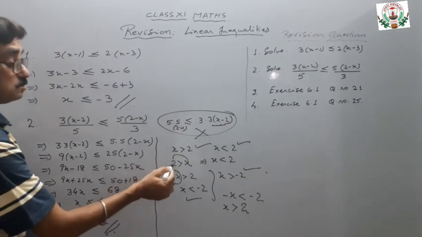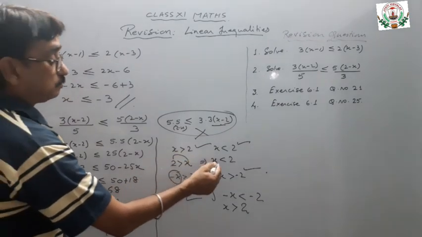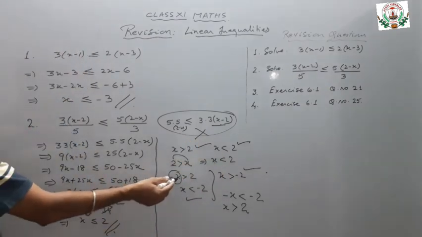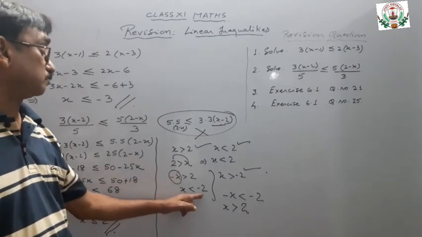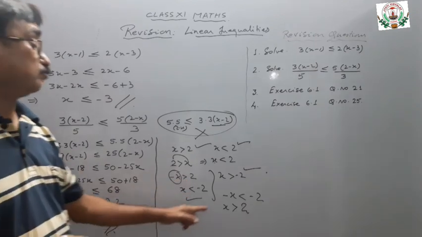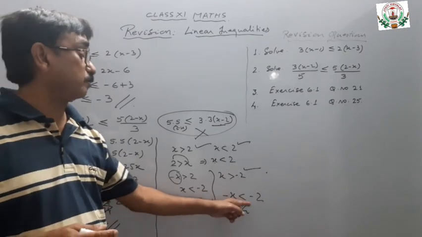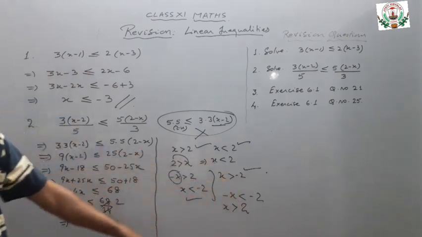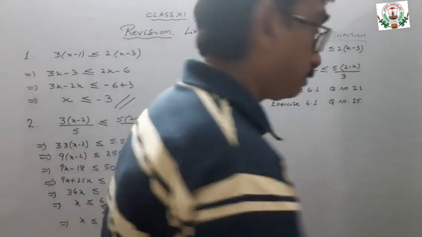But if the constant comes first and the variable is on the right side, you have to just convert it to the left: x less than 2. If the variable is negative, then also you make it positive by multiplying both terms with a negative sign, and then also the inequality sign will be reversed. If both the terms are negative in the final answer, here also we multiply with a negative sign, so the inequality sign will be reversed. Okay, now let's come to question number 3.